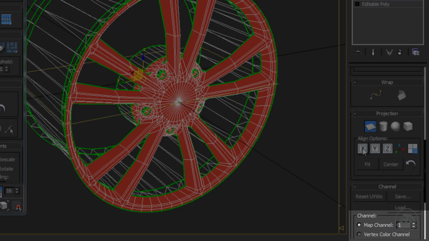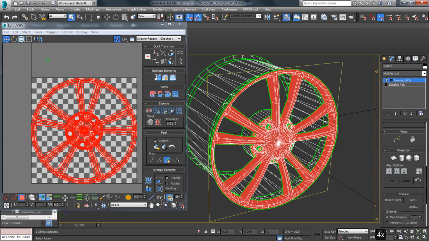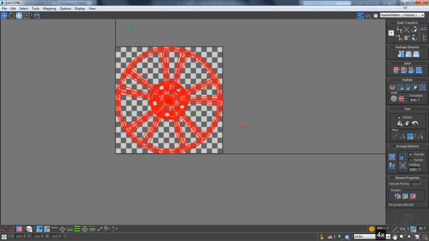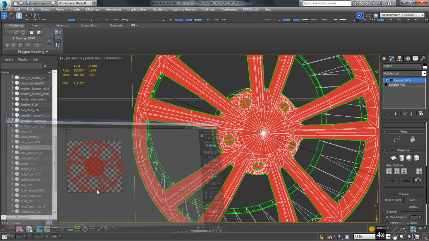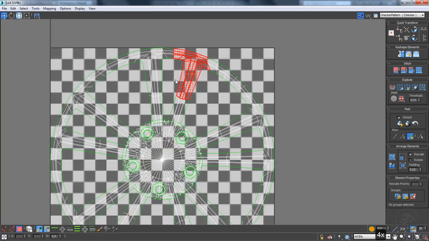However, in this tutorial, we will do all the editing in the default channel. We will not uncover the vertex color channel in this tutorial. Break the UVs in the same manner as before.